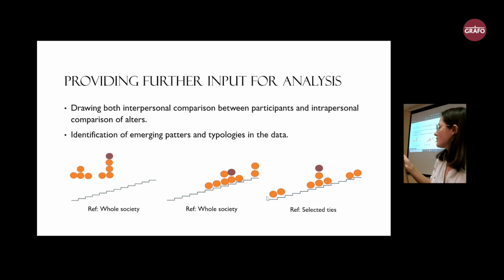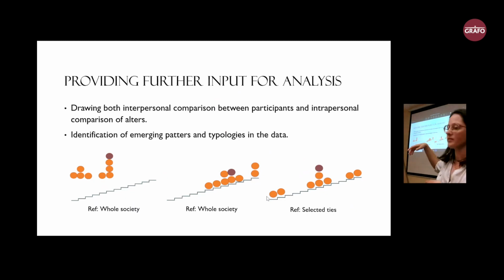And here I'm giving you some examples. You'll see that one has a different color. This is the participant, right? This one and this one, and the other 8 are the authors. So you can see that in this case, the participant took only the 8 selected authors as reference, and here these are 2 cases that took as reference the whole society.